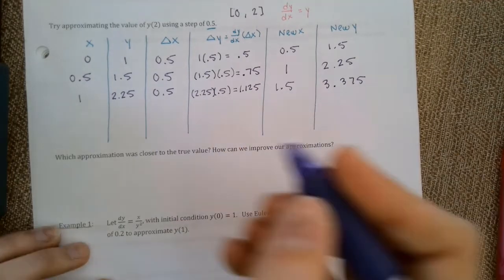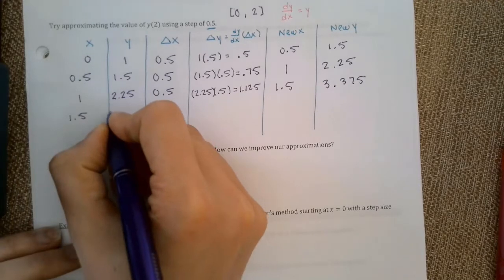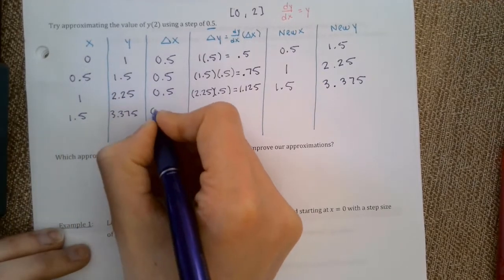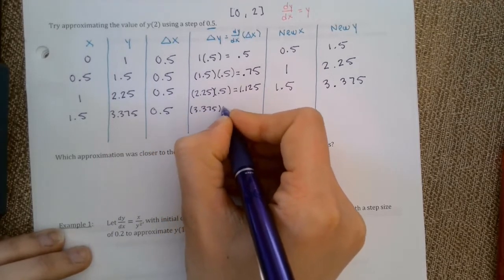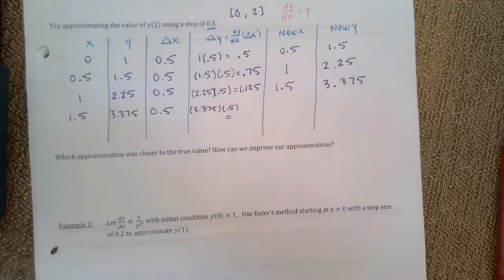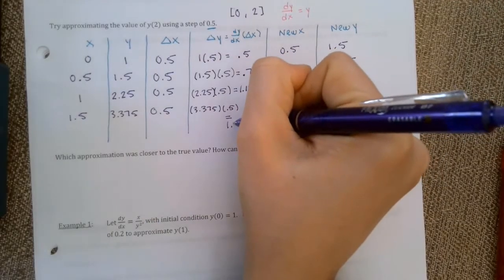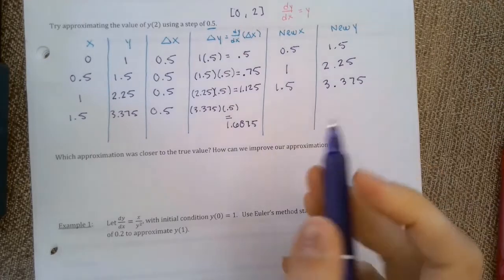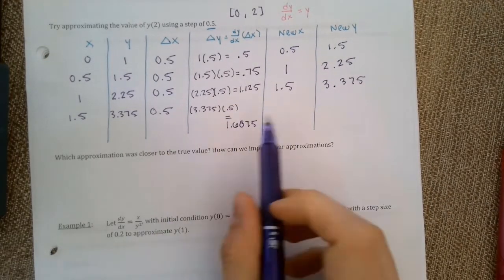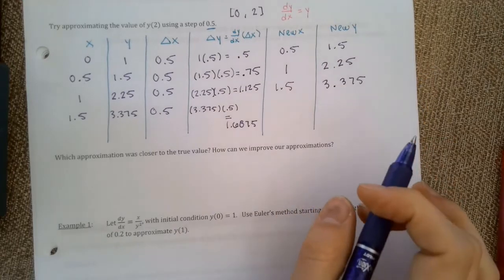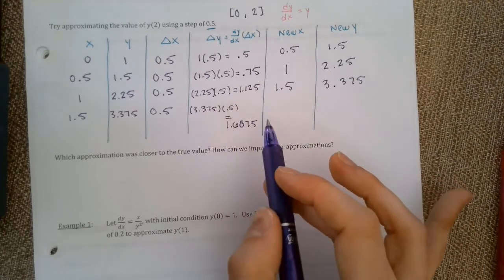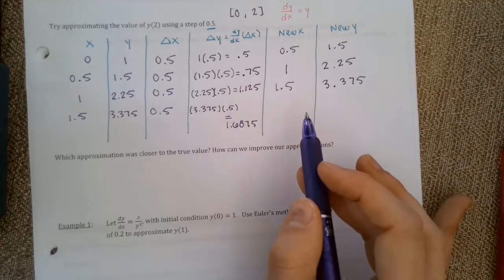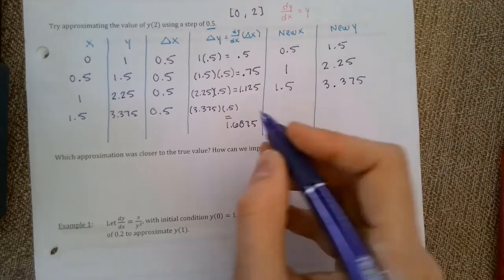So last time, we're starting at 1.5, 3.375. My step size is still 0.5, and now I'm going to need to multiply 3.375 times 0.5. Put it down here. Ooh, and I get 1.6875. It is really, really important that you do not round until you get to the very end of your table, until you get to your final answer. If that means that you need to store some of your decimals, like store some of your change in y's, to do your calculations, do it. But do not round until you get to the very end.